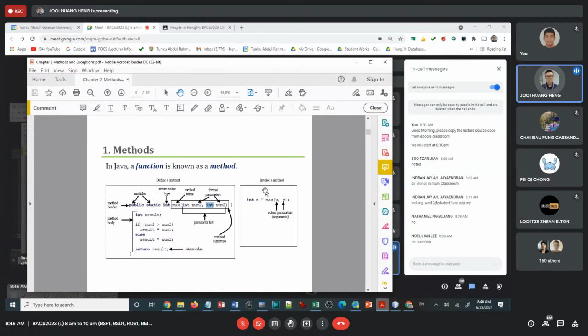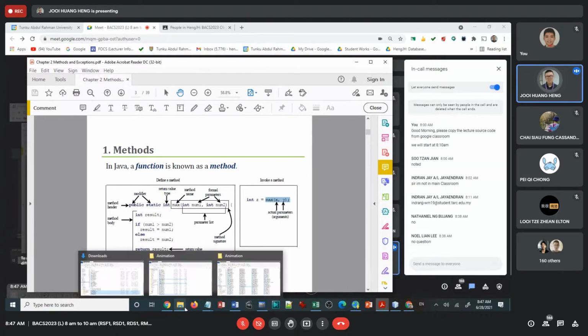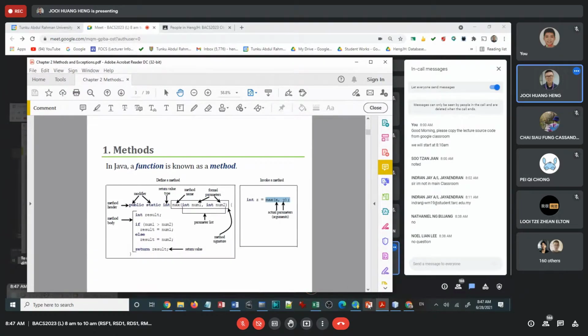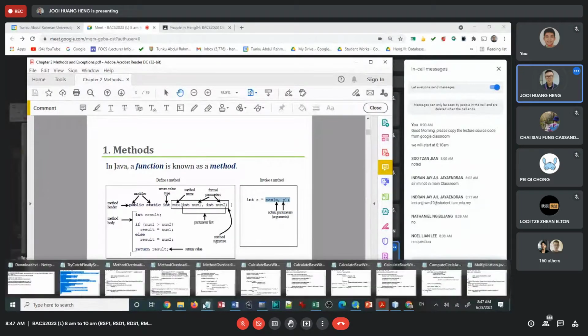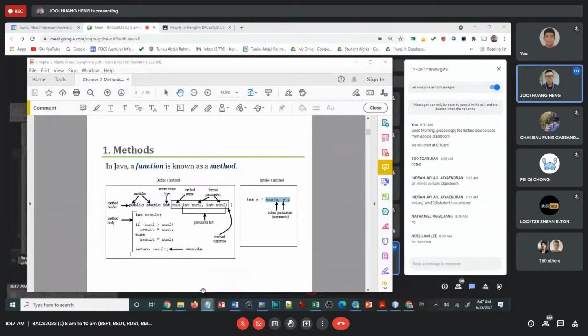Okay, so then how do we call? We call using only the method name and the data type you have. They are matching. Max int: if your values x and y are int, then we call this method. If your x, y values are double, then we call the other method. They match like this. Oh, so much code here. Okay, never mind, I copied a lot of code. Maybe I close it off, if not, it's really confusing. Okay, this is a method.